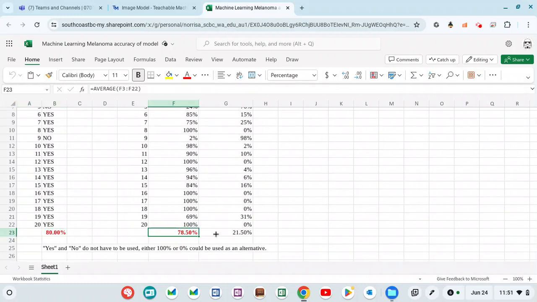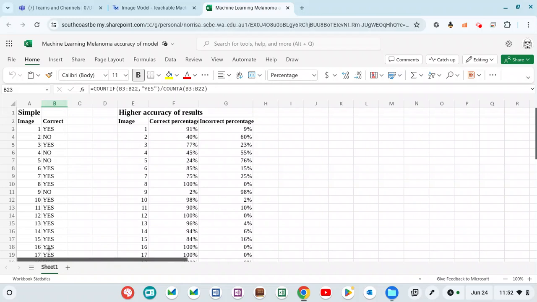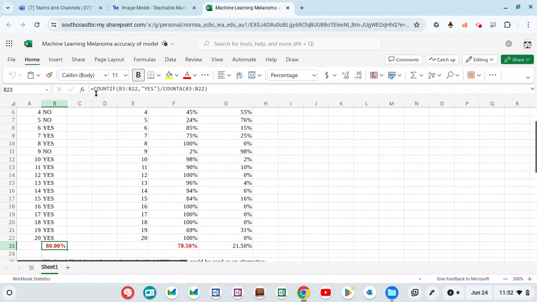What will be interesting is whether your percentage is similar to mine. What we know from AI is it's constantly learning, constantly understanding better, so my expectation is the accuracy of your test should actually be higher than my test. Once you've run all of the images through, you can do a calculation. I'm going to leave this formula on the screen because that's how you count yeses and nos. If you're going to do averages, that's simply an average function inside that cell. I'll leave that one open for you to pause the video so you can see it if you're going to do a calculation on that.